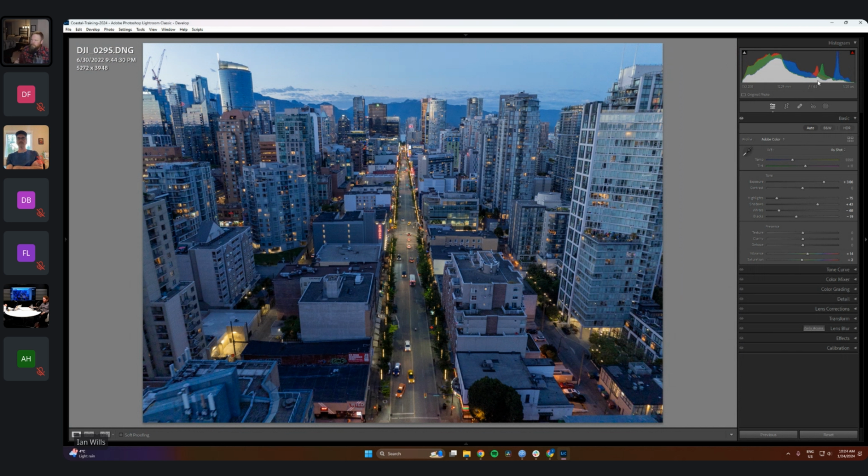So color temperature increases as the day goes on. Tungsten is going to be a scene where it's lit by tungsten lights, which this is definitely not, which is why it's over blue to compensate for that orange light. Fluorescent is going to be similar, but it's going to have a different tint value to it because there's a bit of green in there. Flash is going to be closer to daylight because most flash strobes are calibrated to daylight, but you'll see it's still got a blue value to it.